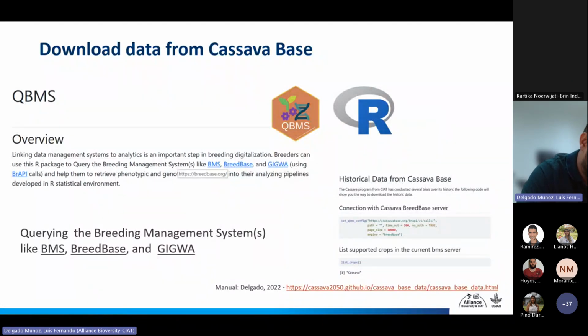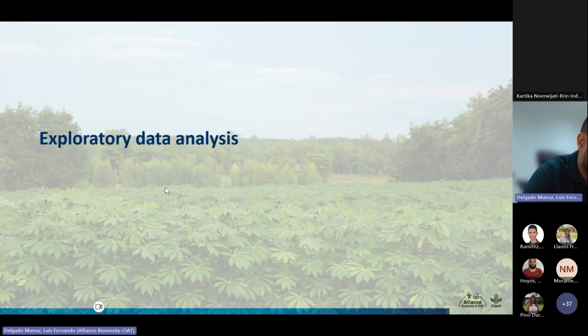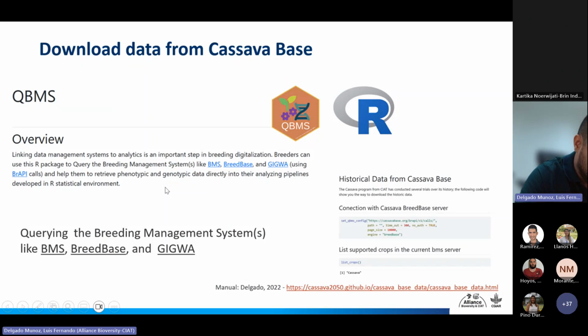Remember that Cassava Base belongs to Breed Base, Swift, Jigwa, okay, at this moment I don't remember the other. This package also helps me, for example, to retrieve phenotypic and genotypic data, but at this moment I am only retrieving phenotyping data, no genotypic data.